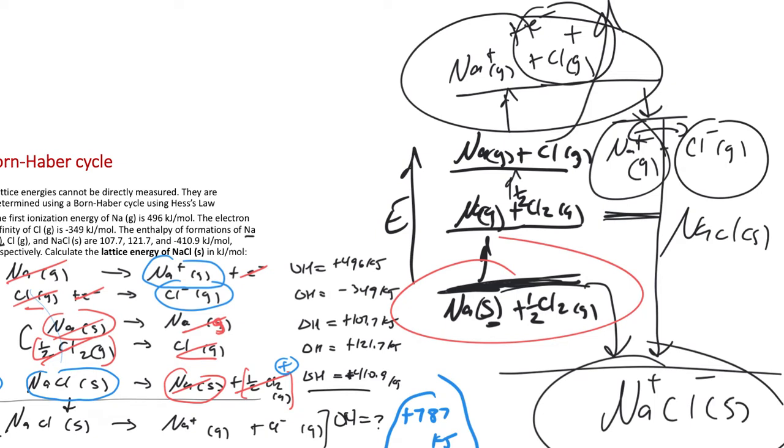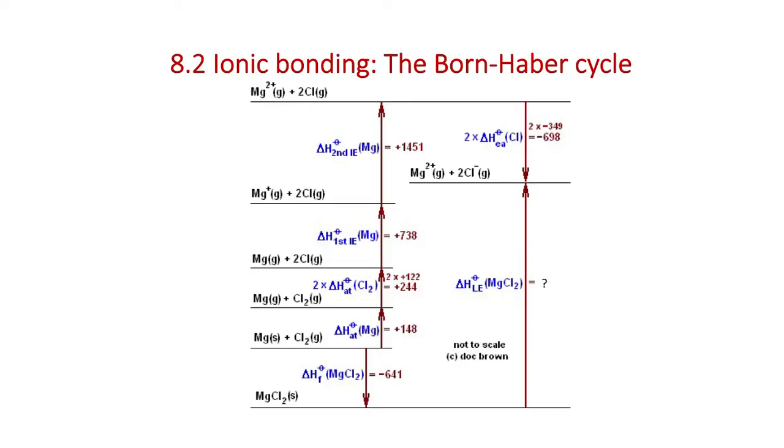That's why it predominates. And then why Na plus Cl minus forms is because it's more stable than some other combination of ions. You could say, well, why not sodium 2 plus? Because doesn't 2 plus have a stronger lattice energy than a 1 plus minus 1? The answer is, well, you've got to add another 5,000 kJ per mole of energy to get that second electron off of sodium. You're not getting that back in terms of lattice energy. So you can start to think about the thought process of what happens being the most stable of all the options that are possible, and trying to understand what some of those processes look like.